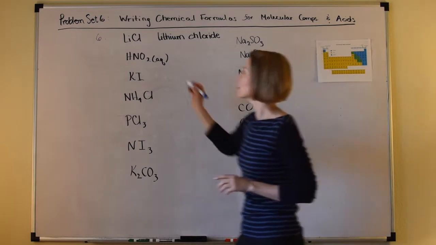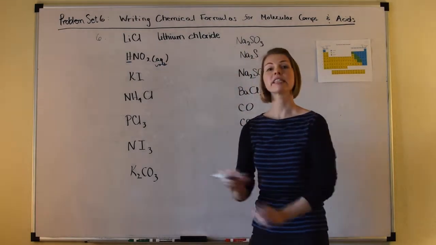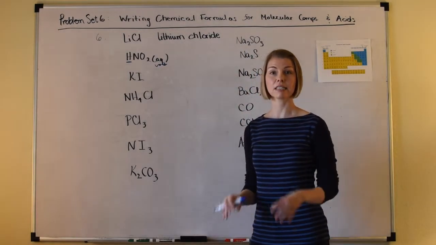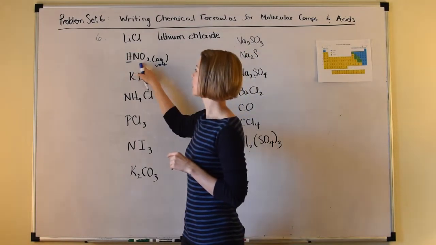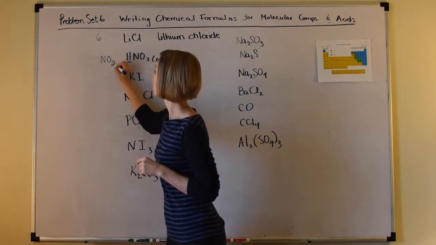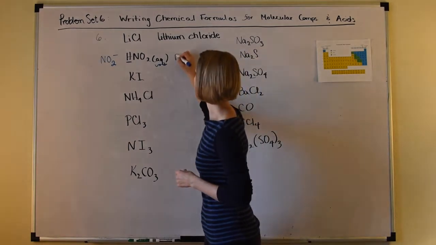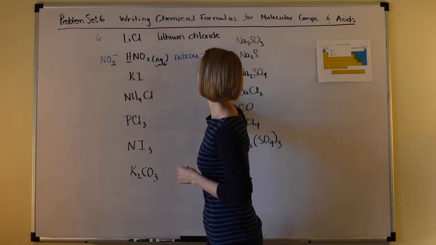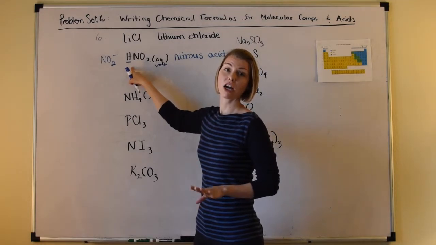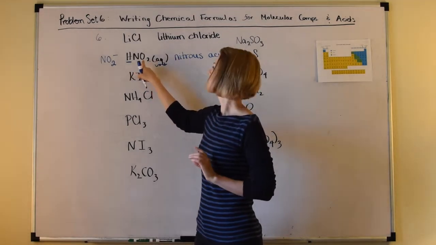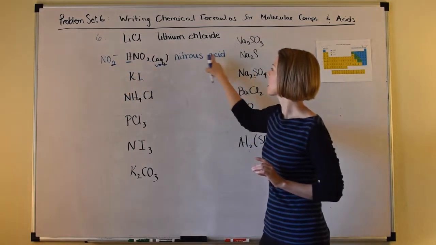Okay, so the next one, we have a hydrogen at the beginning, and aqueous state. This is an oxyacid, because it contains hydrogen, oxygen, and one other element. So it's helpful to be able to recognize what polyatomic ion this comes from. It comes from the nitrite anion, which means that the name becomes nitrous acid. No hydro prefix because it's an oxyacid, not binary. And then based on the polyatomic ion nitrite, the ite ending becomes an us ending, and then add the word acid.